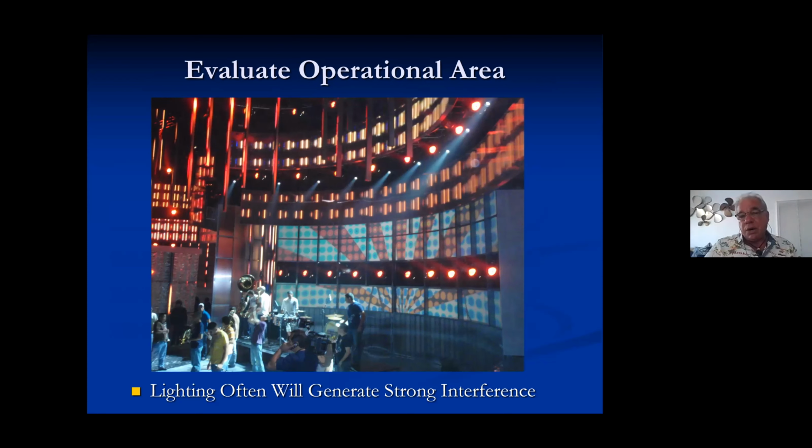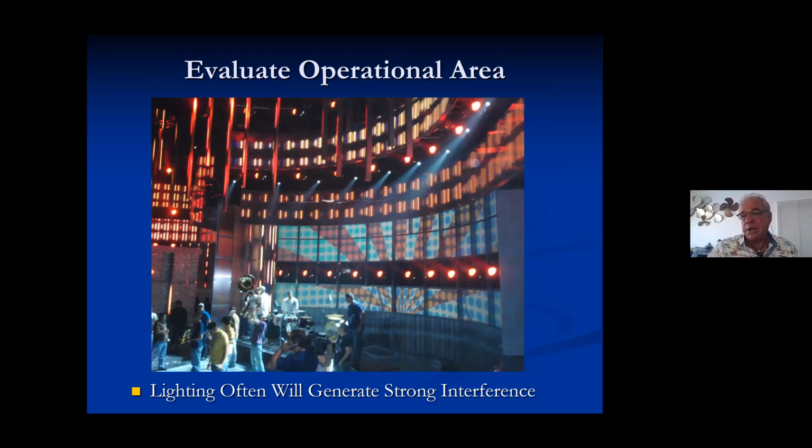So we want to look at our operational area. If you have the ability to do a sweep with a radio spectrum analyzer, great. If not, turn on your wireless receivers. If you see RF LED lights, that's interference. If you see LED lights lighting before you turn on your transmitter, that's not good. You could even use your RF, and in fact, Shure and a lot of other manufacturers now, and I know RF Venue even has a specific component where they have a spectrograph built into a rack display. So you don't even have to buy a $25,000 Rohde & Schwarz anymore. You can get a fairly reasonably priced one.